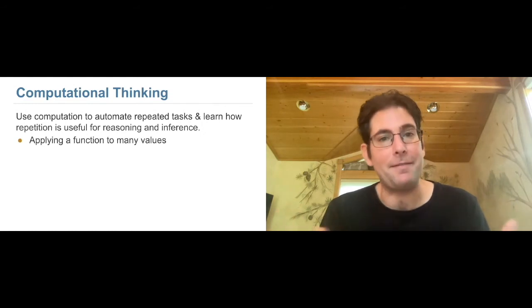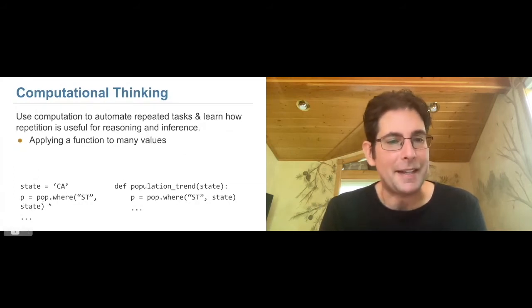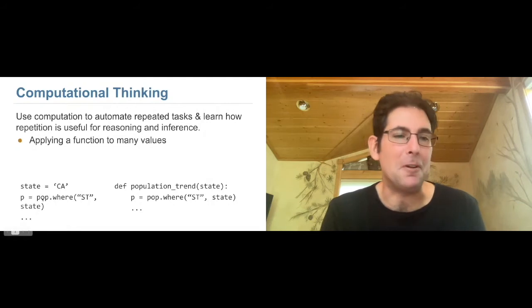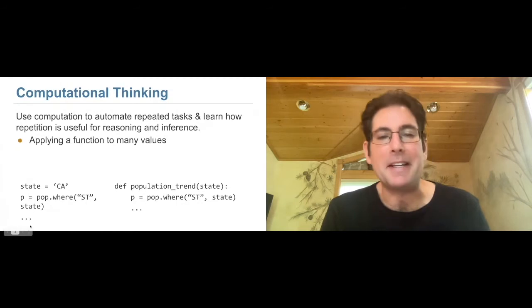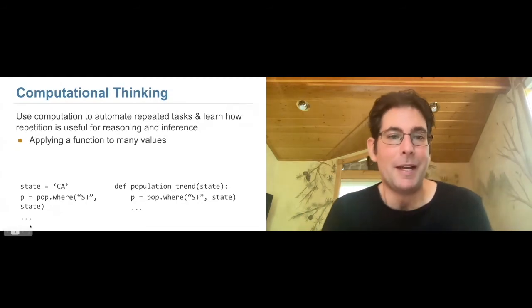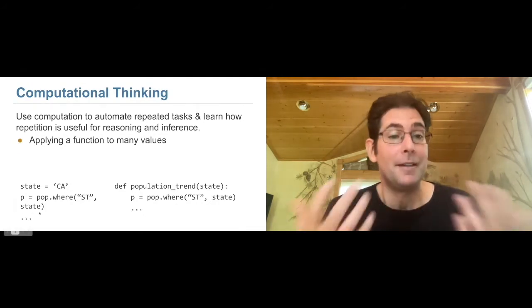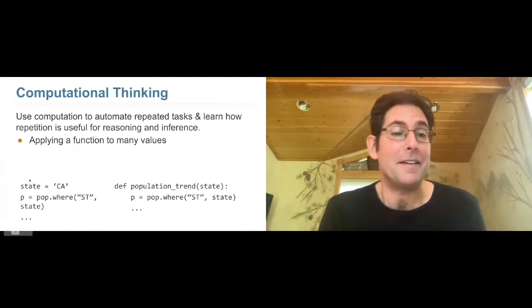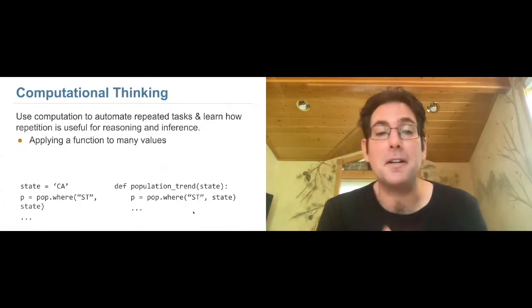We teach them how to define functions and apply them to many values. So the story within Data 8 is usually something like this. They pick a state, California, and then they get the population by looking in a table of populations and finding the rows where the state is that state, and then they do some manipulation with it. And we want to make sure that they understand that any piece of code can instead serve as a template where you can abstract away the constants that you defined in the beginning as arguments to a function. So they define functions like this all the time.